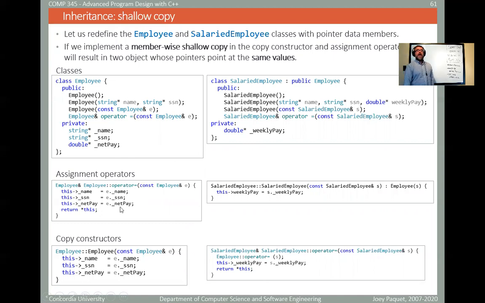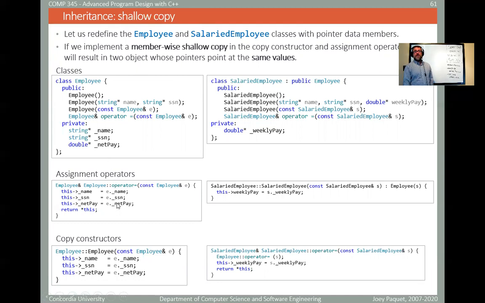Then, as the default assignment operator and copy constructor do, if they would be doing a shallow copy, what they would do is take the name of the object to be copied and assign it as the name of the copied object, and then do this for every one of the members here.